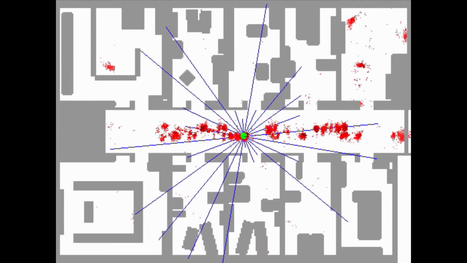Particles for which the observations match well will then get a high weight, while particles for which it matches poorly will get a weight close to zero. As we continue, we see that the particles get concentrated to a fairly small part of the office. And even though we had no clue where the robot was when we started, after just a few observations, we're able to locate in which of the offices it's in.